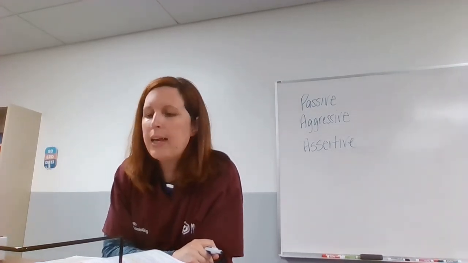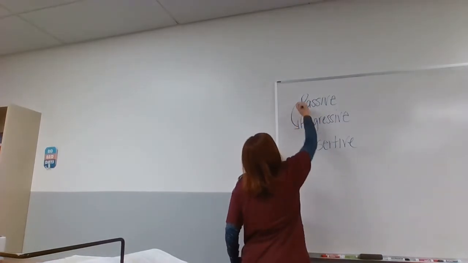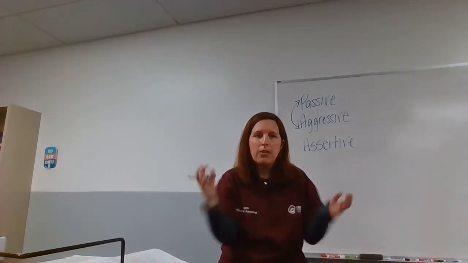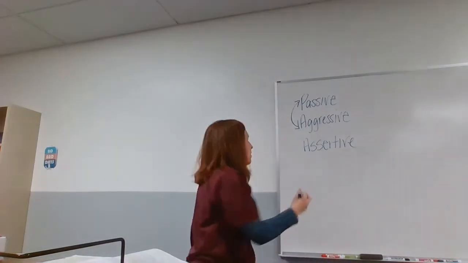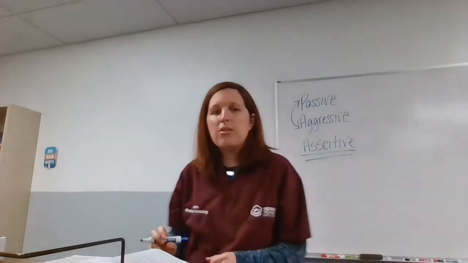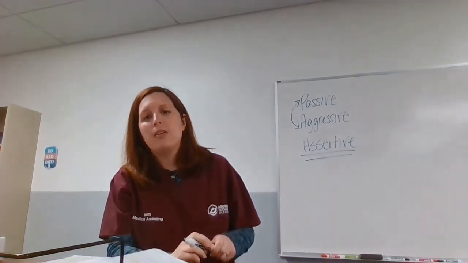So I kind of feel like assertive is kind of the combo. It's kind of like you took a little bit of passive, a little bit of aggressive, put it all together, and you ended up being assertive. Okay? So it's kind of like just the perfect combination of both passive and aggressiveness.